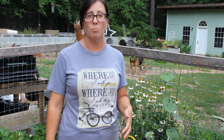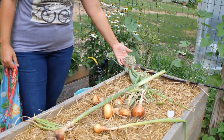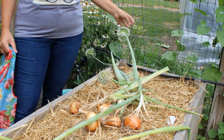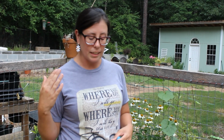I actually harvested the full swoop of onions about a week ago, but I left these guys on because they had shot up and had a bloom. They're really great for the pollinators, so I just let them hang out. But just so you know, when an onion shoots up its bloom stalk, it doesn't necessarily mean that the onion is not food that you can use. It just means that at that point it doesn't store very well. So I let these hang out for a little while because I knew I was going to use them in fresh eating.